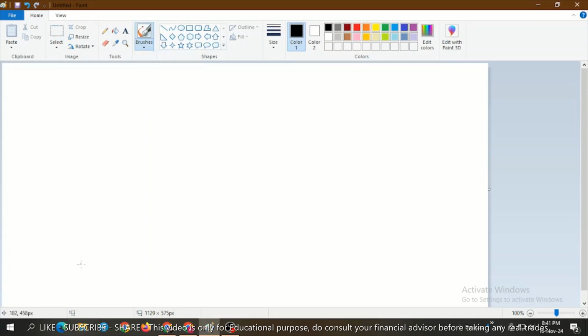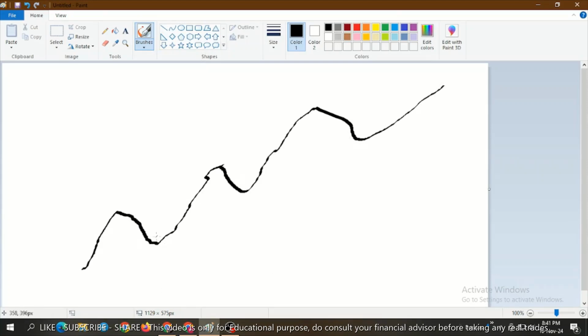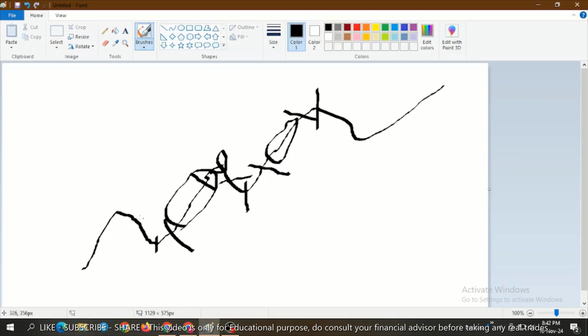Now say this is the stock, right? You have shortlisted the stock and it's moving like this. Nobody can enter here and exit here, right? Even God can't do that. You need to enter somewhere here, you need to exit somewhere here, or else somewhere here. That is the way that we can make money. It's not possible to enter here, exit here. This kind of profit is what you need to make. But people will short sell here and want to book a profit here. It never happens. Price will come up and it will hit the SL.